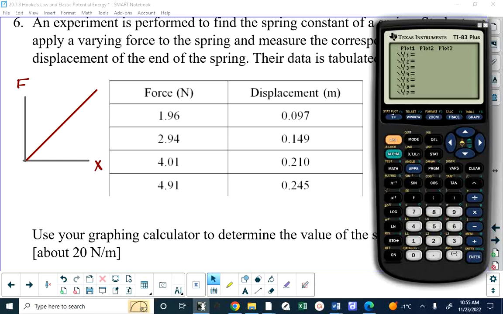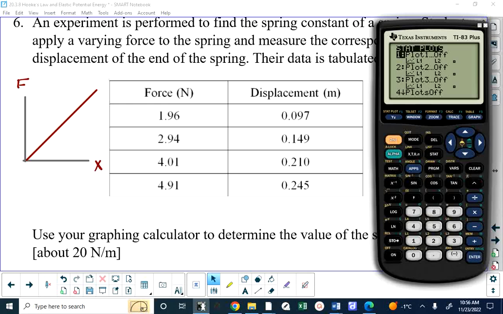Go to Y equals and make sure there's nothing in there. When you graph things on your graphing calculator, you can graph functions, like you can graph Y equals X squared and put Y equals X squared here and look at the graph. Your graphing calculator can graph functions, or, are you with me? Or it can graph data. So in order to graph data, you have to enter it into your lists, which we've done. But then instead of going Y equals, you go second Y. And that takes you to the arena in your calculator where you plot data.